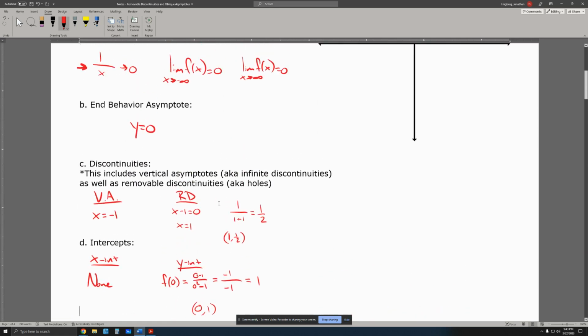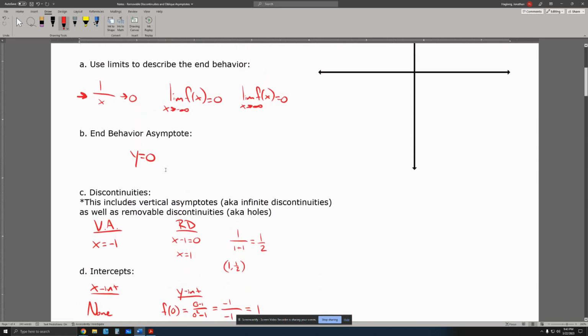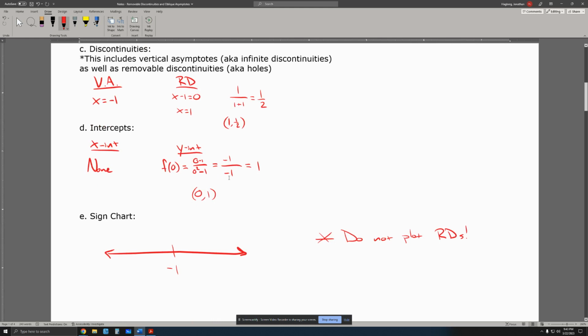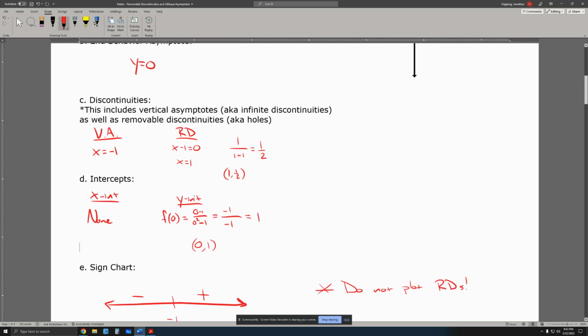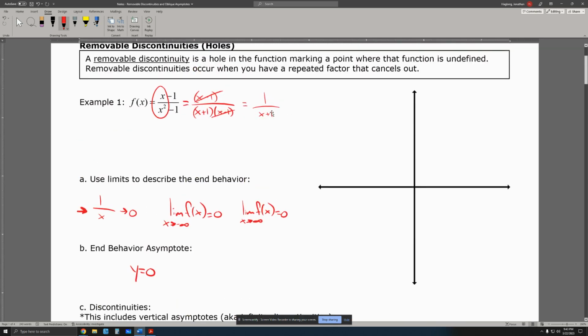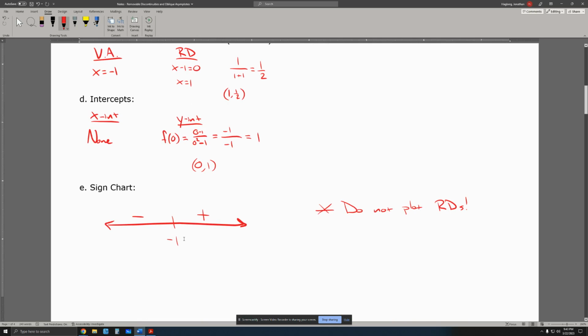If we look at the end behavior asymptote, we can see that it's y equals 0. So we can't consider the end behavior asymptote when creating our sign chart. So then we have to look at the y-intercept. The y-intercept at x equals 0 is a positive quantity, and I know that's going to be on the right-hand side of my sign chart. So we have positive. The multiplicity of the factor x plus 1 is 1, so that tells us that it's going to flip sign.